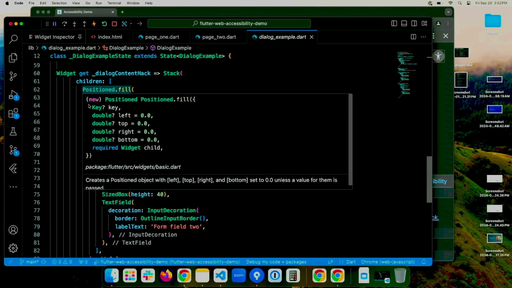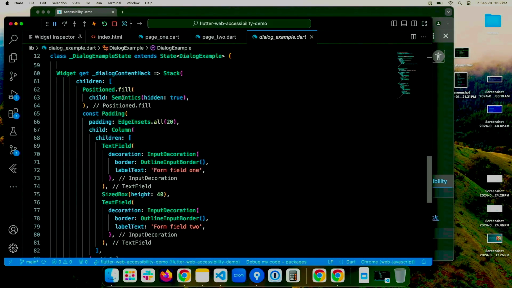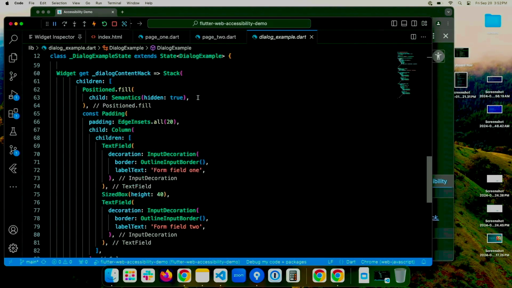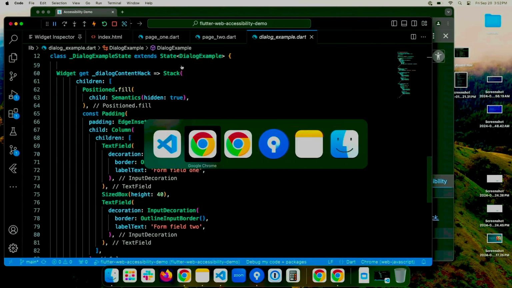The first element is Positioned.fill, and here's the kicker: you have to put a Semantics widget inside of the Positioned.fill with hidden true. So there's something going on with this tree that is telling it, hey, there's a semantic widget here. It doesn't mean anything, it's hidden, but go ahead and absorb my clicks. I don't know. I can't explain it, folks. So there's your workaround if you run into this situation.